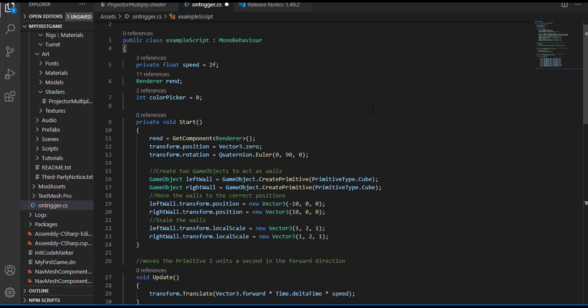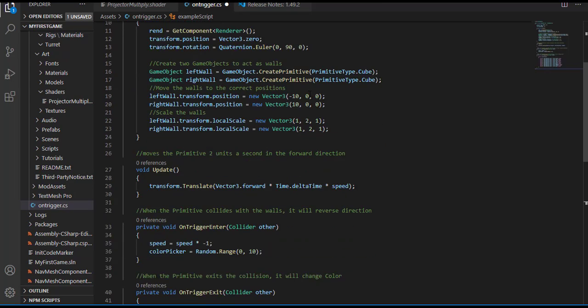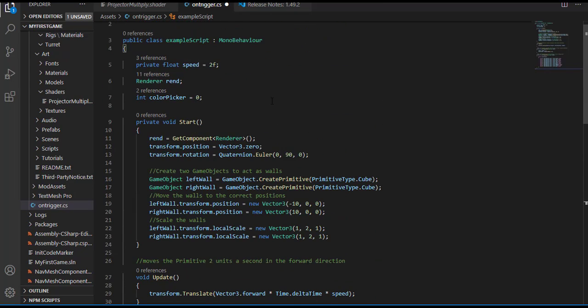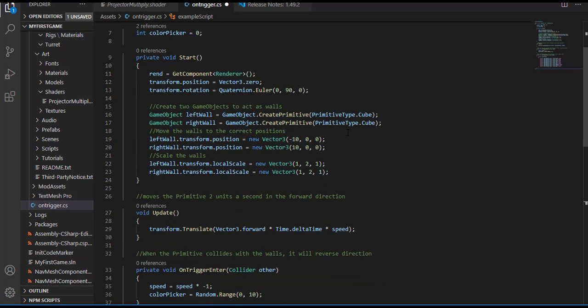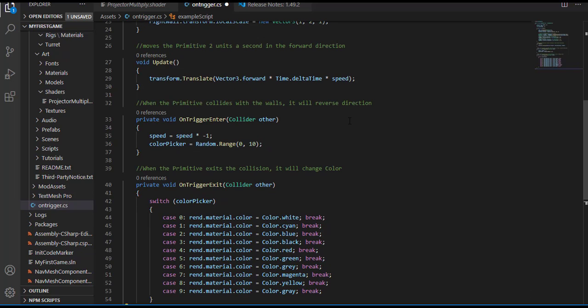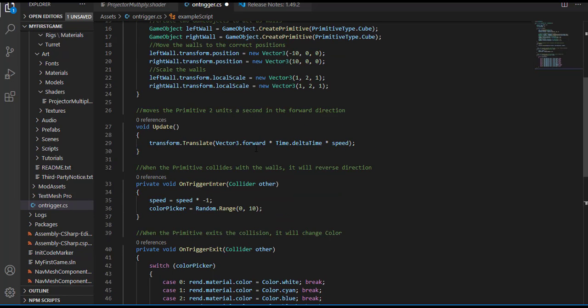Okay, guys, so I went off camera and I did a little script here. This is actually a script that generally does do stuff, just because I think it'll be easier to explain in a proper scripted environment. So on trigger enter, you can see we've got the OnTriggerEnter here.